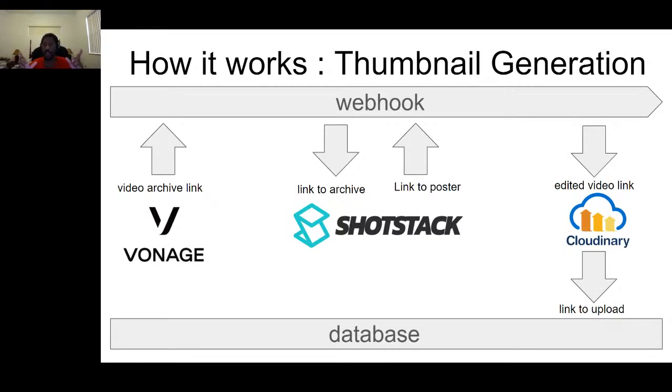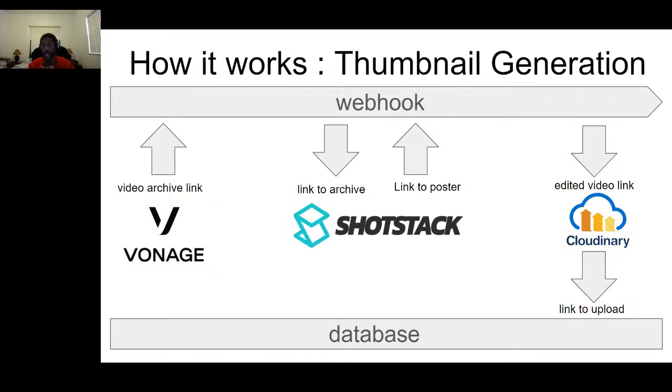But once you upload it to Vimeo, they do a bunch of transcoding, so there is no thumbnail immediately available. And they don't offer webhooks. So I'd have to keep asking Vimeo over and over again, do you have a thumbnail for me? And that's just a lot. I didn't want to set up cron jobs and a whole bunch of stuff. So to go around that, I know that ShotStack offers webhooks, which is great, and I'm already sending them the video.